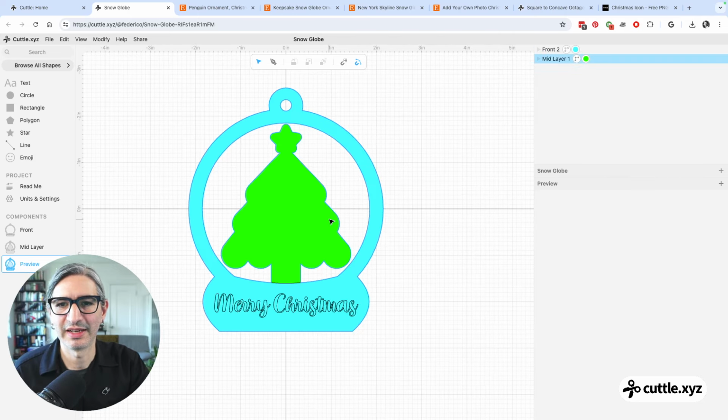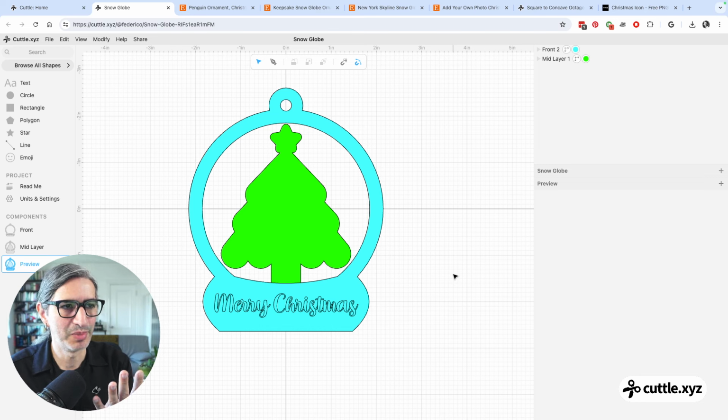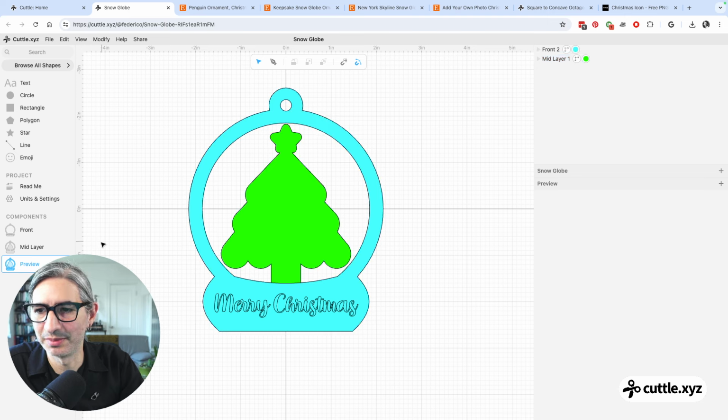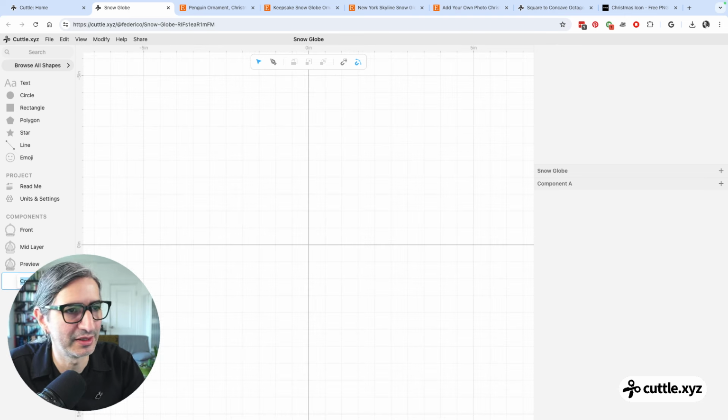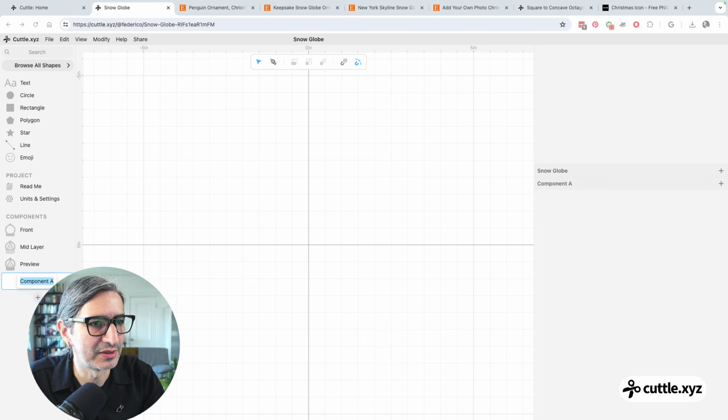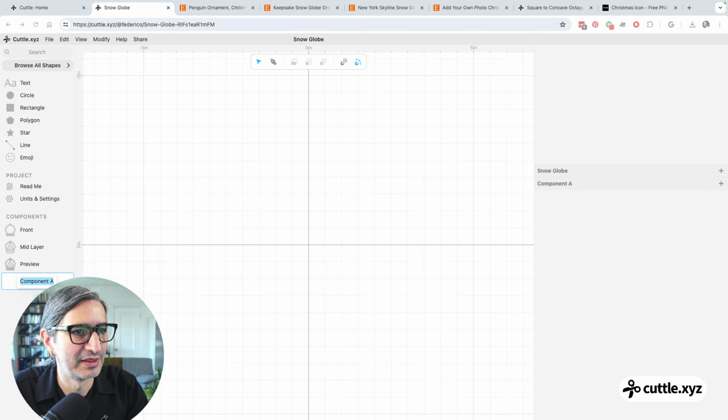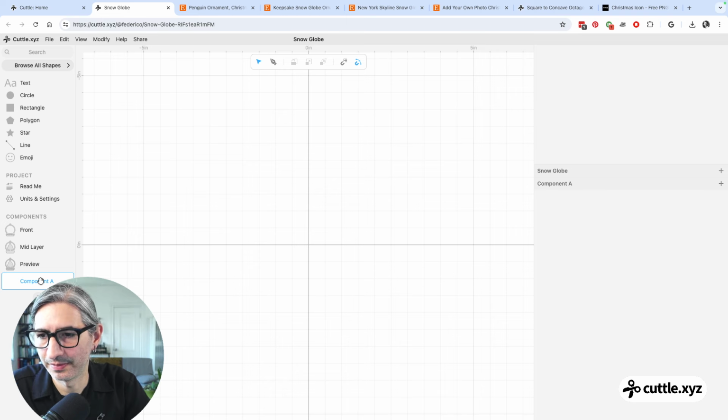And now I want a back layer. A very simple thing to do, just the very basic thing, but let's create another component that is called the back layer. And move myself here so you can see what I'm doing. So this one is the back layer.